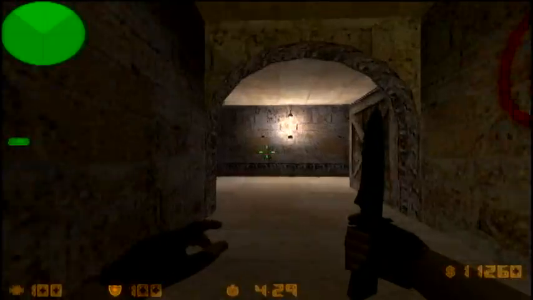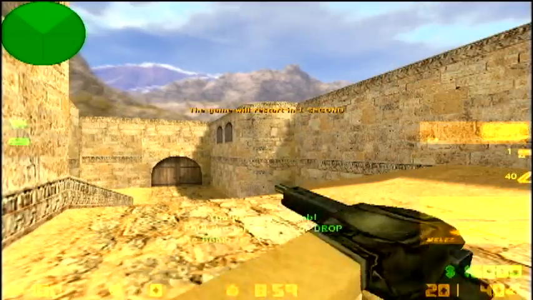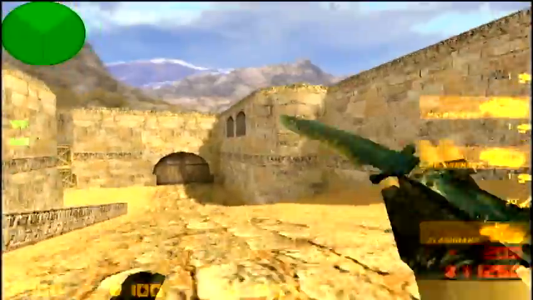Now I'm going to restart the round and move into middle and catwalk spams, as well as some near the lower B area.